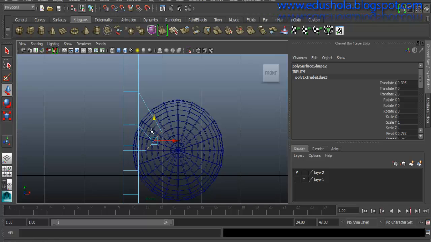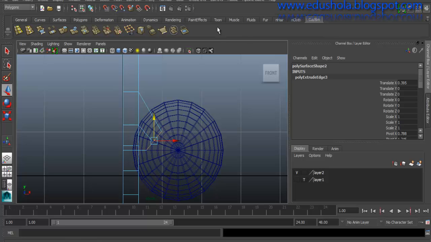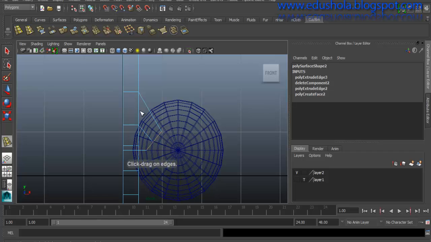So now we need an edge loop here, like right here. So I'll go to my custom tab. I actually created this custom tab by adding all my favorite tools into it. So I click this, I just create my edge loop. So now I have this edge, I can position my vertices properly now.